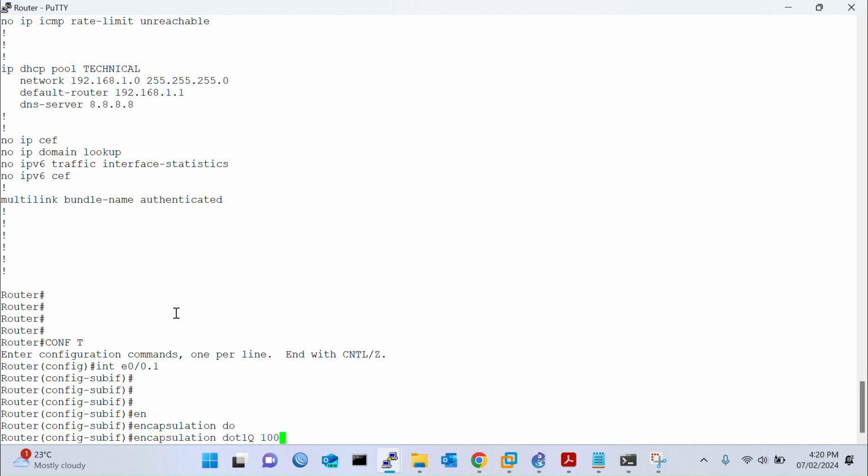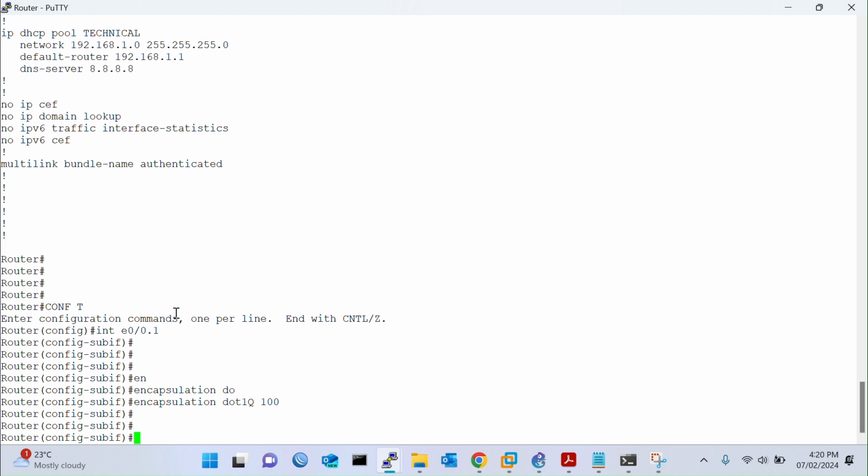So why are we giving the VLAN here? Because the VLAN connected must be the VLAN created on the switch. Okay, so our port only communicates with the same VLAN. What is the port IP?